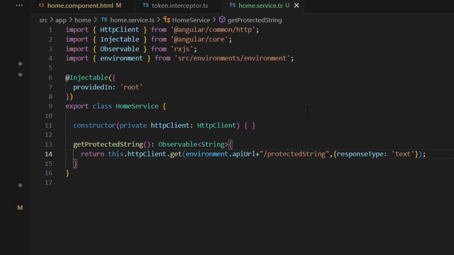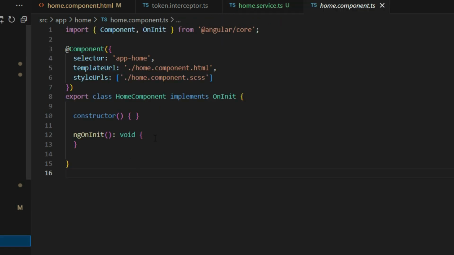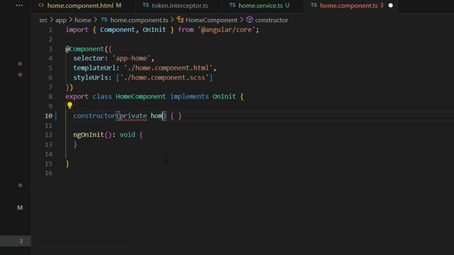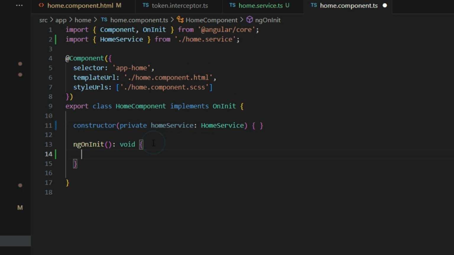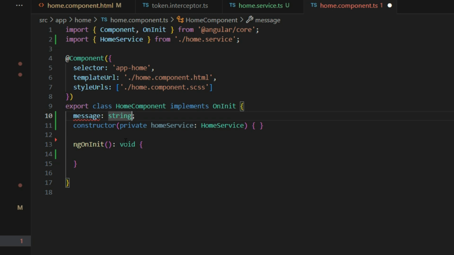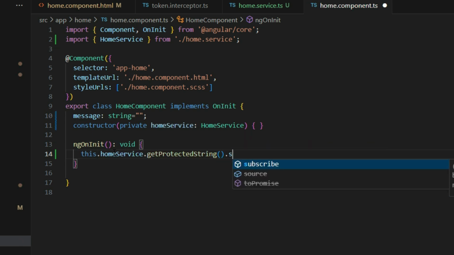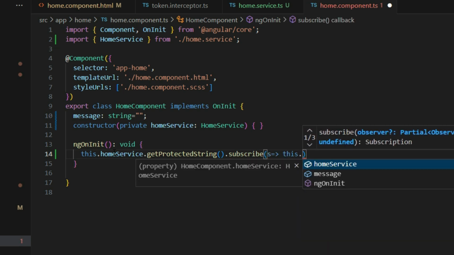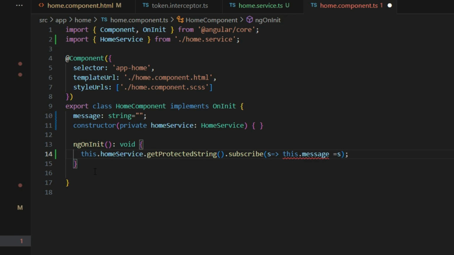And let me call this from the home component. Let me go to the home component and inject the service. The service is HomeService. Let me create a variable, let's say it's a string, and this is going to be empty initially. And this.homeService.getProtectedString.subscribe, and this string is going to be assigned to this.message, and that's it.